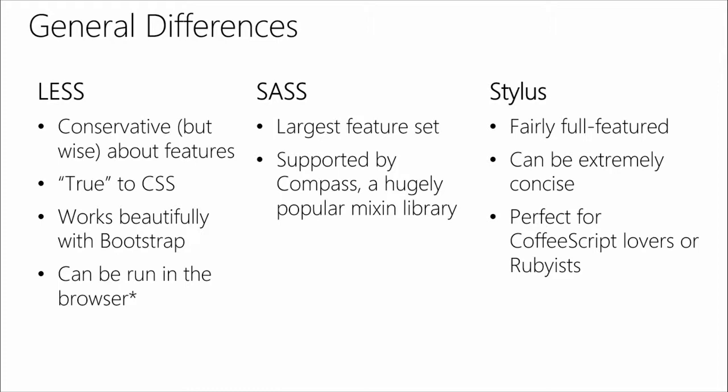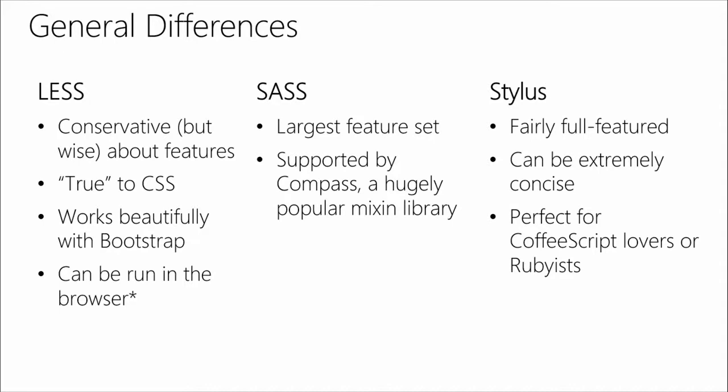Sass and Less are always neck and neck, and then Stylus is smaller, but their following is very loyal, because it's specific for a reason, right? People who love CoffeeScript and Ruby love Stylus because it has all of those things they're looking for in their syntax. It's concise, it's short, it's exactly like what they have. You don't need all those pesky things if you don't want them, syntactically speaking. But it's still really full-featured.